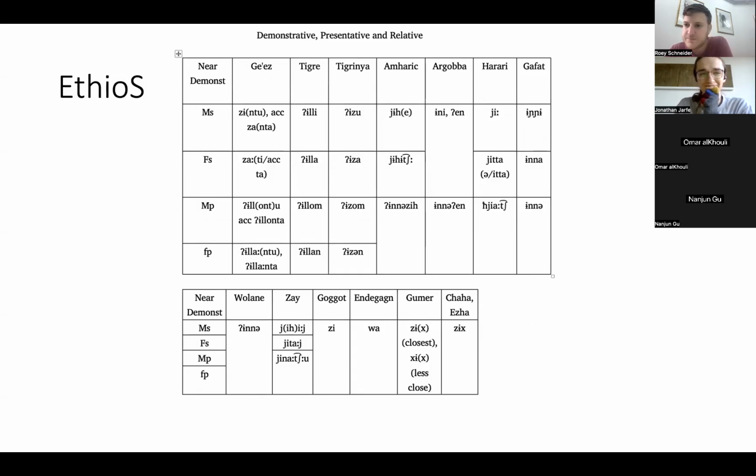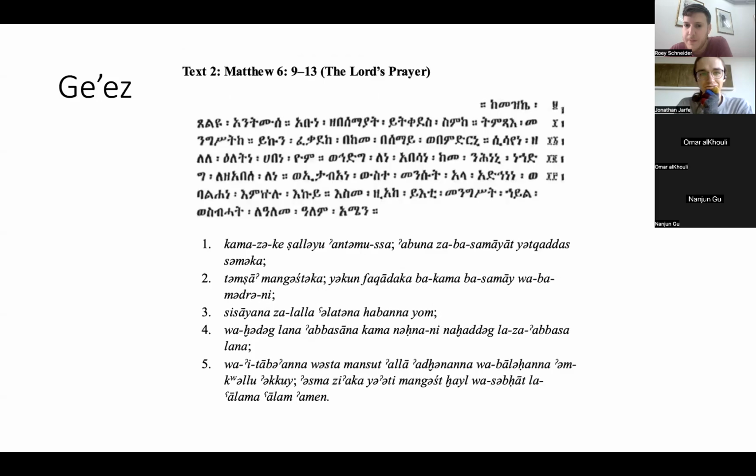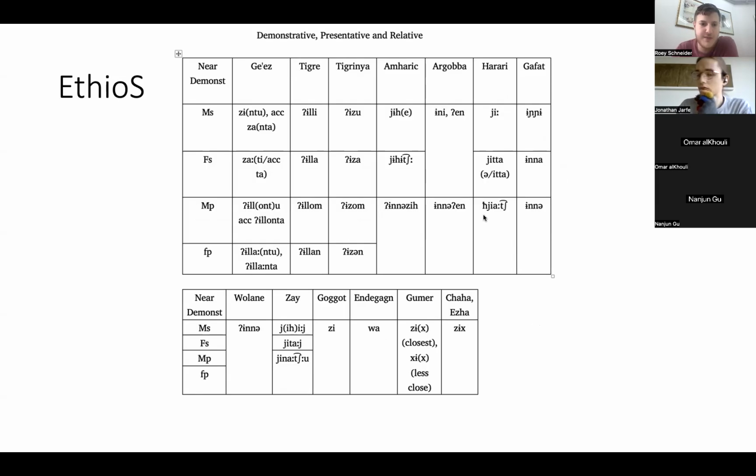Some words are very similar to Aramaic pronunciation. Yes, there's a lot of it. Yes, the sibilant is a little bit different, but it is similar to Aramaic, to Arabic as well. But there are some weird features. This is just a little bit of a taste from some of the other Ethio-Semitic languages with their morphemes.